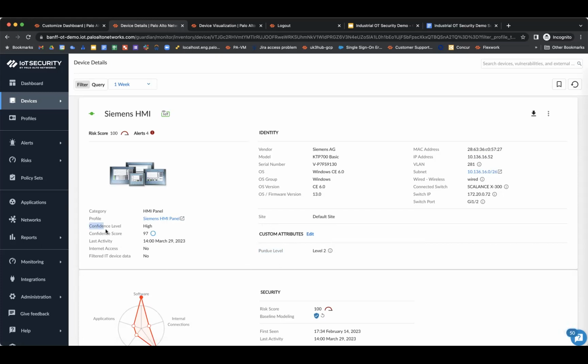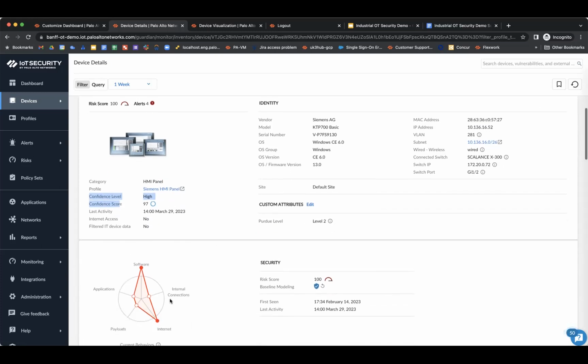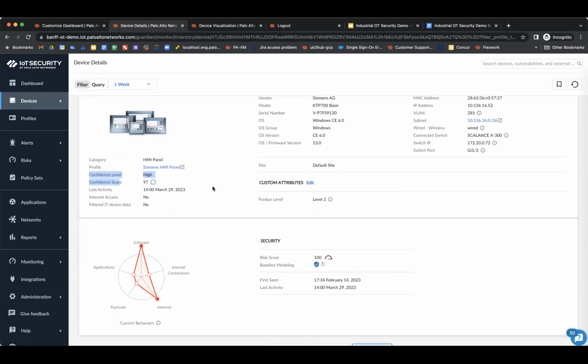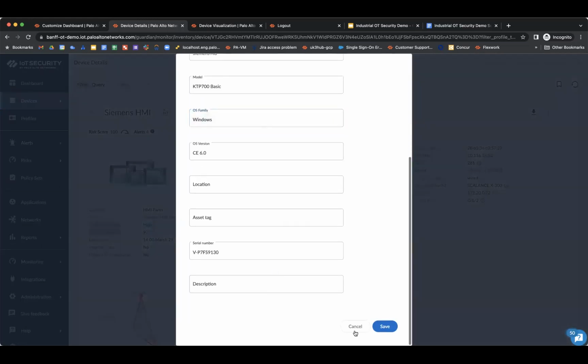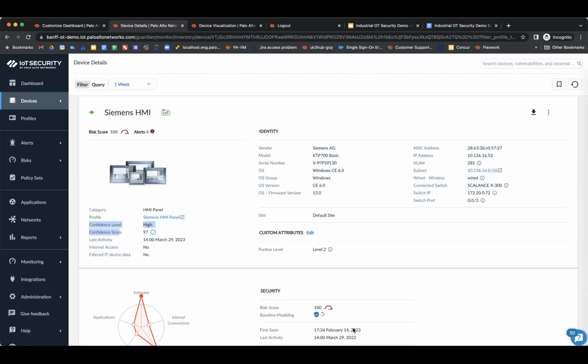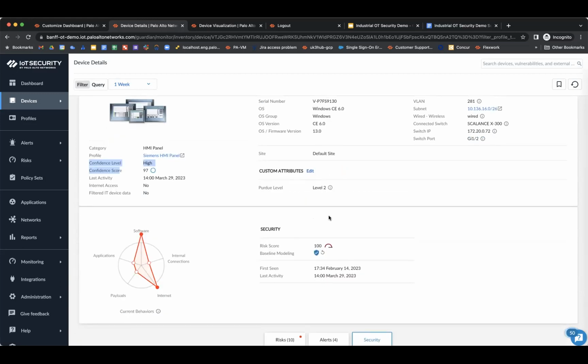We can also provide the overall confidence level and confidence score. So the higher the confidence score, the more accurate we are in terms of device classification. And also we provide policy recommendation for the devices which are of high confidence score, right? So that's on the identity side. So you have all the flexibility in terms of editing the device. If you want to modify a specific set of information, you can go over here and modify any of this, or if you want to do it in bulk, you can select a bunch of devices and do the editing, and you can train the ML model as well. So that's on the identity side.